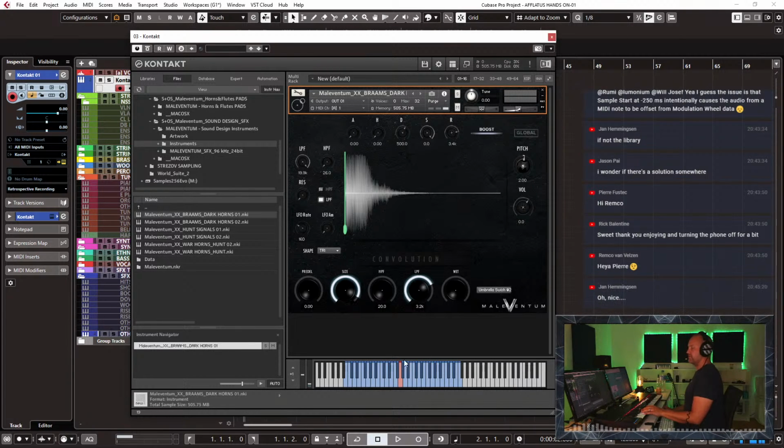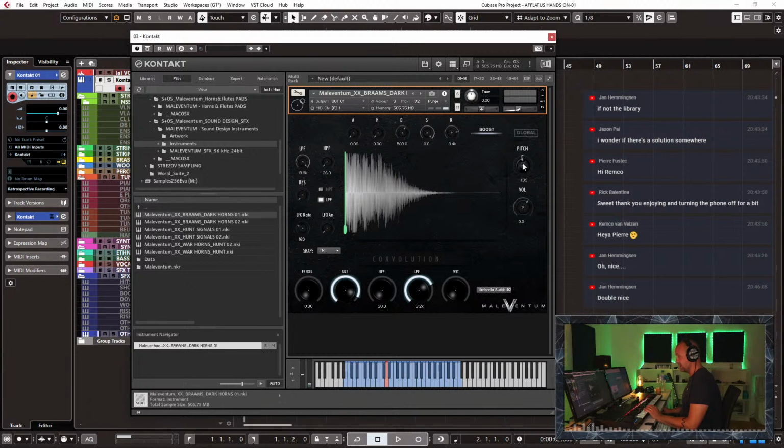Every key actually represents the key that you play. So it's not like you have one sound and it's spread throughout the keyboard. You have, what is that, 60 sounds in that patch, and every sound is tuned to the key. So if you need a Brahm in D minor, you just hit the D and get the D. But if you are in E and actually like that sound, there's also a pitch knob involved. It's actually kind of a little bit of training for you as well. So if you have a D note that you really like, but your track is an F, then you have to think, okay, how much do you need to pitch it up to make it fit from D, D sharp, E, F, so 3 up. So you get math training and music training. So you have to put it to -2 to get it on F instead of D.